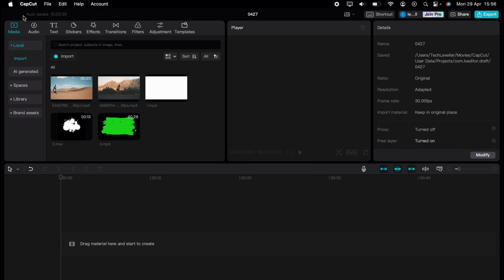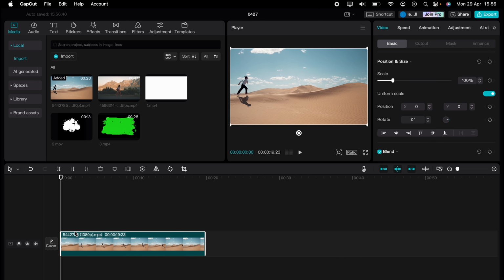And in this one, I'll show you how to use the brush stroke effect in CapCut. So here we have 3 different brush stroke effects, and I'll leave a link in the description where you can download each and every one of them. But first, let's head into our first brushstroke effect.